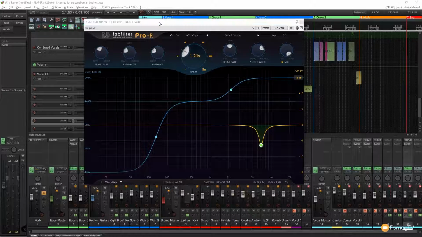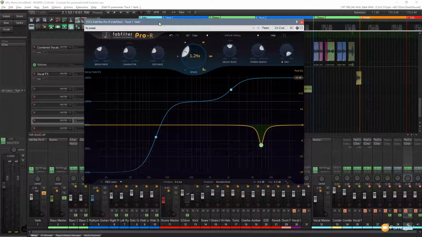So that wraps up our first impression of the Fabfilter Pro-R Reverb plugin. A special thank you to Fabfilter for sending this over to me to test it out and give you guys my honest opinion on what I think of it. If you're in the market for a reverb plugin and you're looking for something that gives you a lot of control, I highly recommend this plugin. It really is great to work with, and most importantly, it's very, very simple to work with. You can quickly get great sounding results, and with all of the presets you have available to you, you have a great starting point, or a one-click effect to get exactly what you're looking for, even if you don't want to tweak it afterwards.